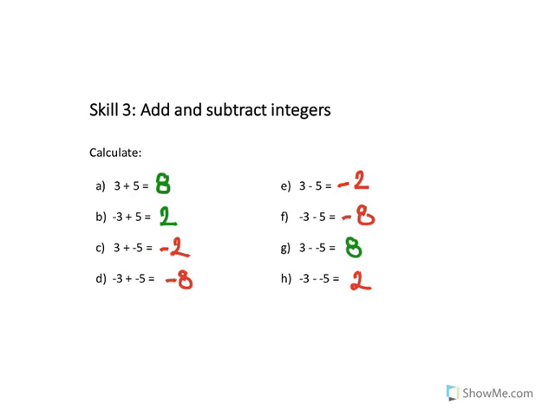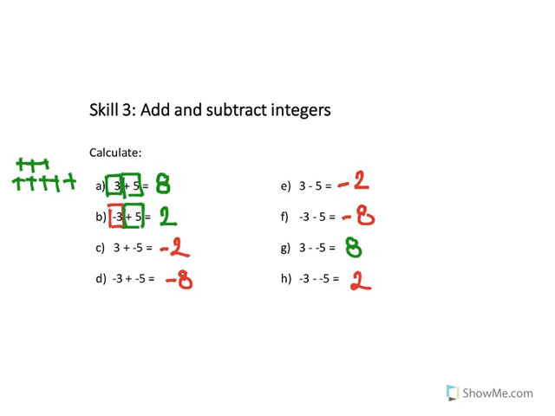So when we think about integers, when we're adding and subtracting integers, I like to think of keeping them as numbers with the symbols that are in front of them. So for example, if we look at A, I'm going to put a box around each number and the symbol that precedes it, that's in front of it. So here you have a 3, and it's positive because there's no sign in front of it, and a positive 5. So if I were to think about this symbolically, a positive 3 and a positive 5, so that's 5 positives, pluses I'm drawing, that makes 8 pluses. Now in B, a negative 3 and a positive 5.